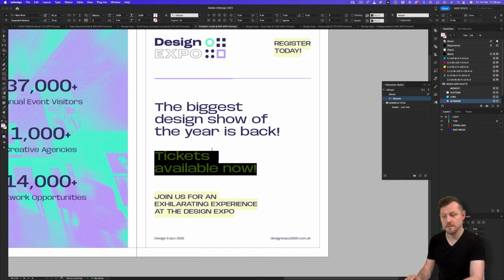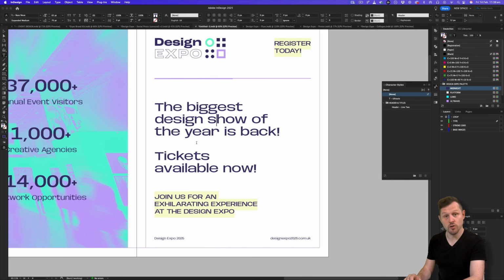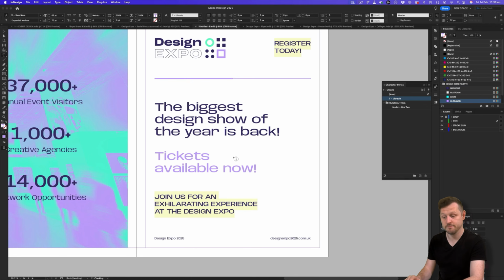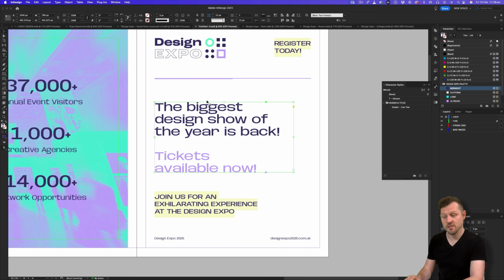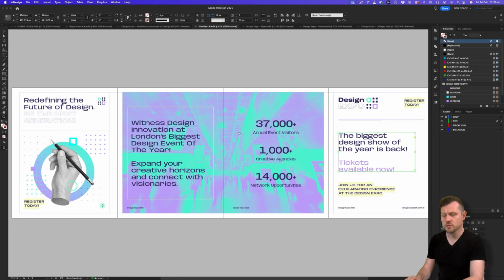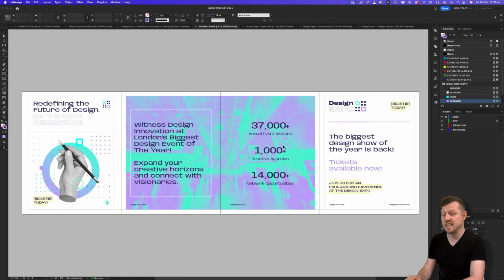With the text selected, in the Character Styles panel, if I click back on None, the text will revert back to midnight. And if I click back on the character style, it will change the color. So with that last color change, that now completes the first social media post. Awesome. So once you're happy with one layout, it's very easy to duplicate and make modifications. This is the true power of InDesign.